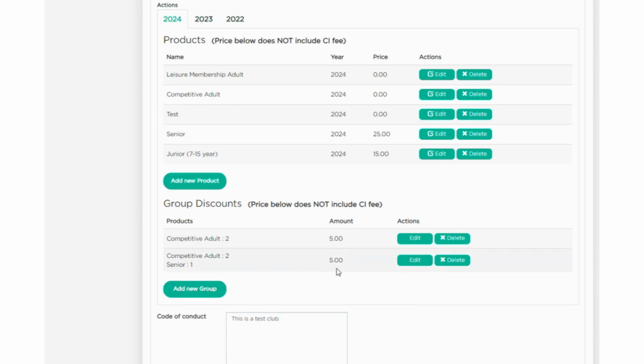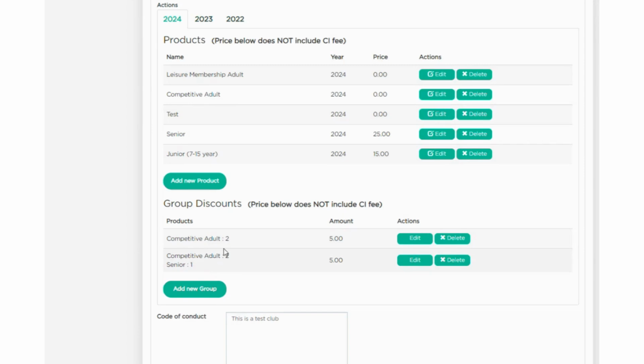A key part of the club products as well is controlling discounts. So the group discounts can be enabled if, say for example, people buy multiple memberships, or it could be a family, or there are multiple kids in the club, and so on.